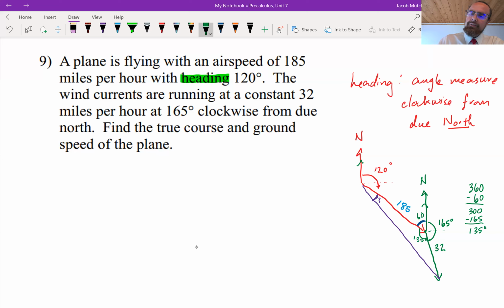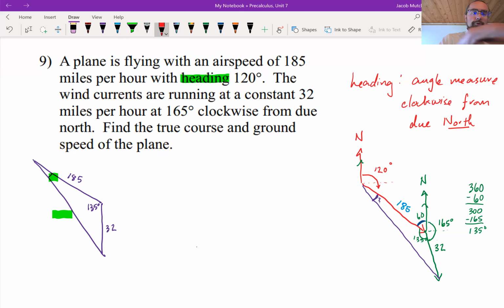So this is now set up, and at this point what I want to do is extract that triangle so that I can consider it without a lot of these markings. So there's our triangle. Again, I'm just pulling it up to the side here so I can label better. I'm looking for this angle right there. I know this one is 135 degrees. Side length of 185, side length of 32. And again, the things we're looking for are that angle measure and that side length.